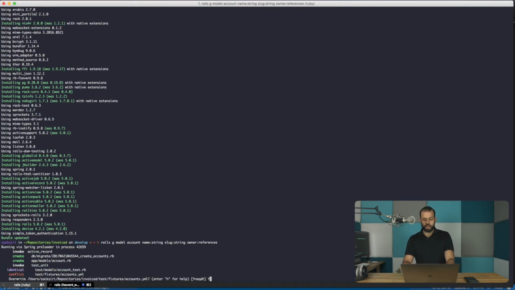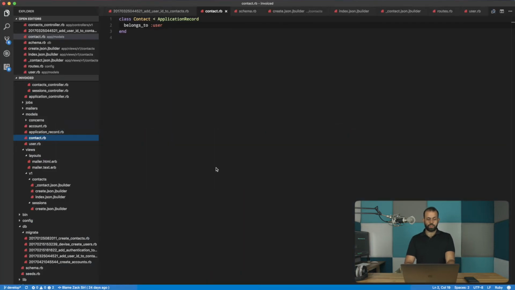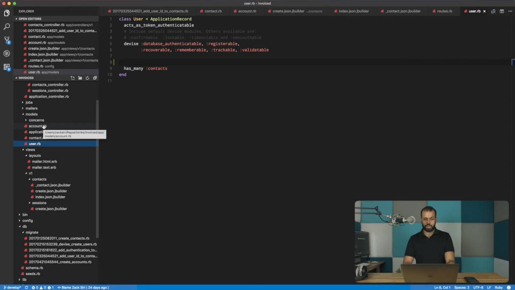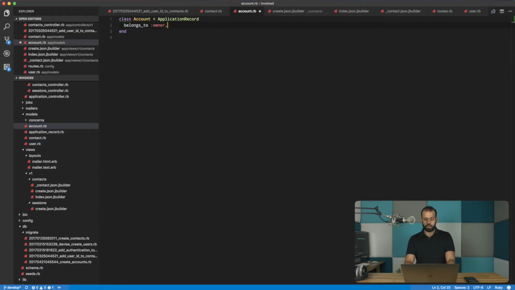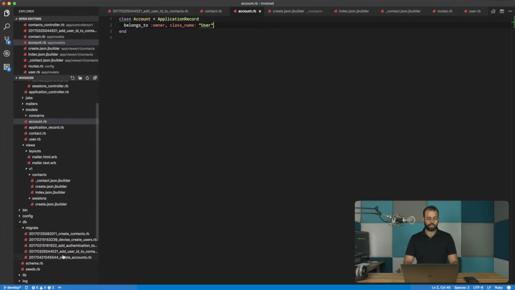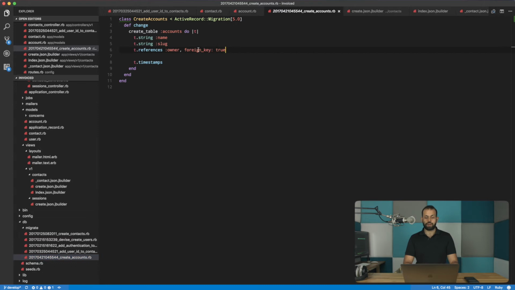Now we're going to go into the account and set up the relationship correctly. Right now it belongs to owner, but the model is actually the user itself, so we need class_name User. We also need to set up the migration correctly, because by default this won't work.